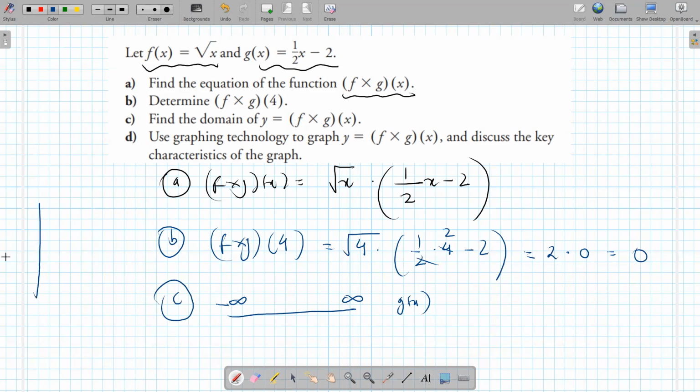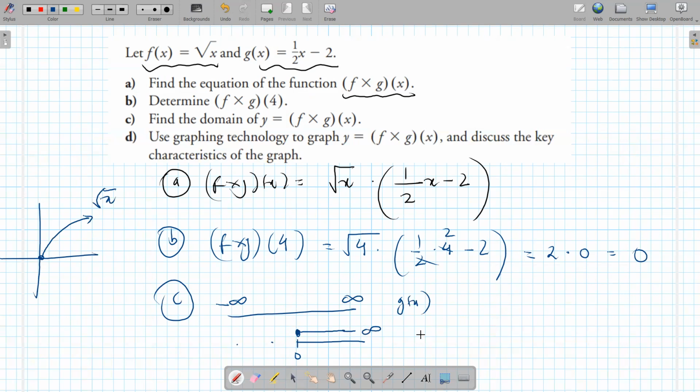I'll give you the graph, right? Just remember, there were 7 of them. Square root of x looks like this. What does it look like the domain is? Can it be -1? No. Can it be 0? Yes. Yeah, so it goes strictly from 0 with a closed circle all the way to infinity.